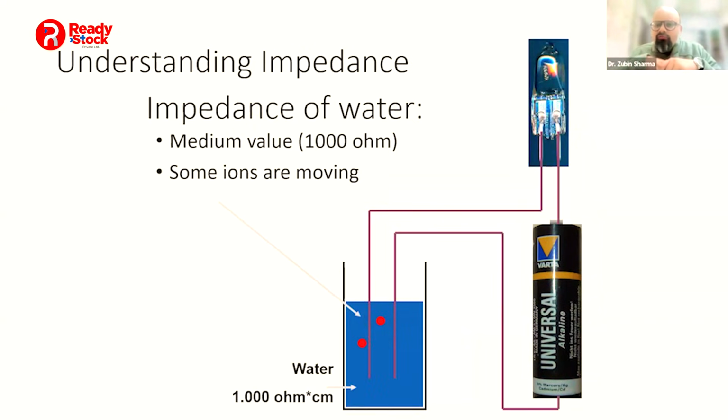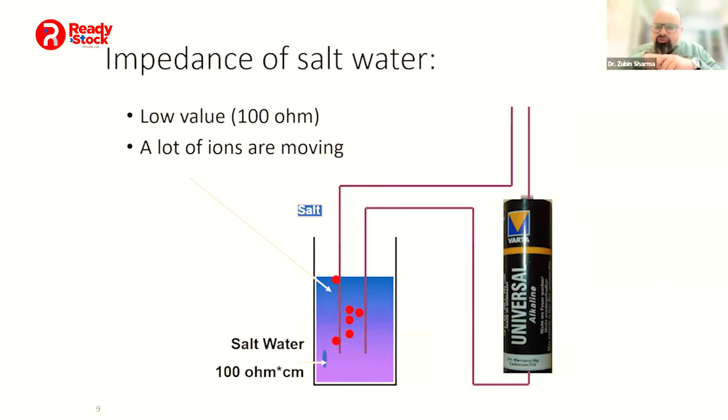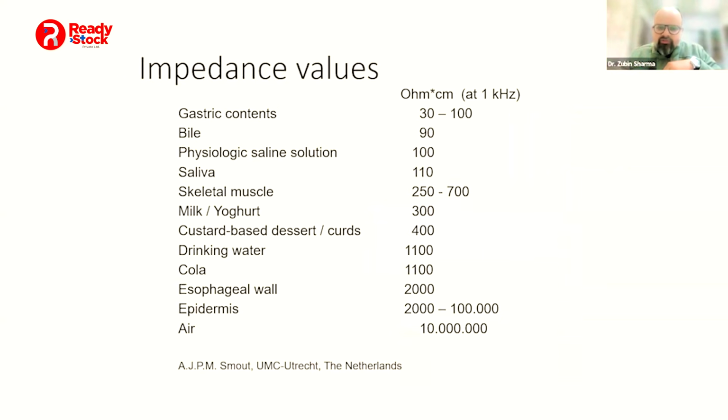Next comes water. Water has some ions, some ions are flowing here and there, so some current will flow. That's why we say when it's a wet floor, don't touch, or if you have a wet hand, don't touch an electricity point. So some impedance is there. It is medium in water. But when you talk of salt water, the impedance is much lower. A lot of current flows, there is practically no resistance to the movement, so a lot of ions keep on moving. So salt water has much lower impedance. So air, high impedance; plain water, medium impedance; salt water, low impedance. Remember these very basic concepts.